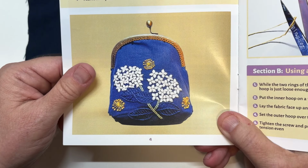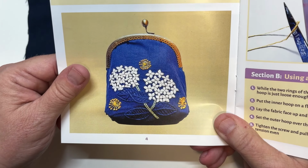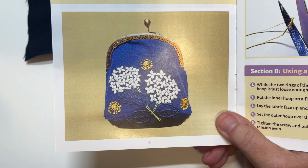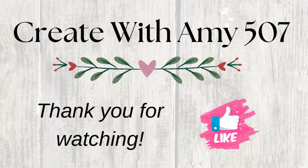And then you have your little purse. I hope you enjoyed this little mini to show you directions on how to make this cute little purse. And like I said, if you want to do this, give it a try. It's always good to try new things.